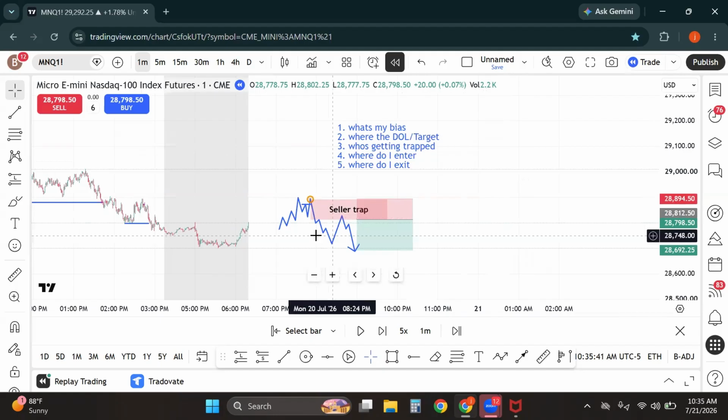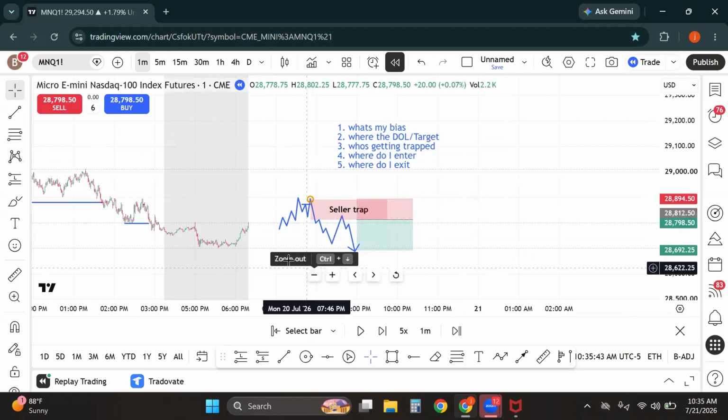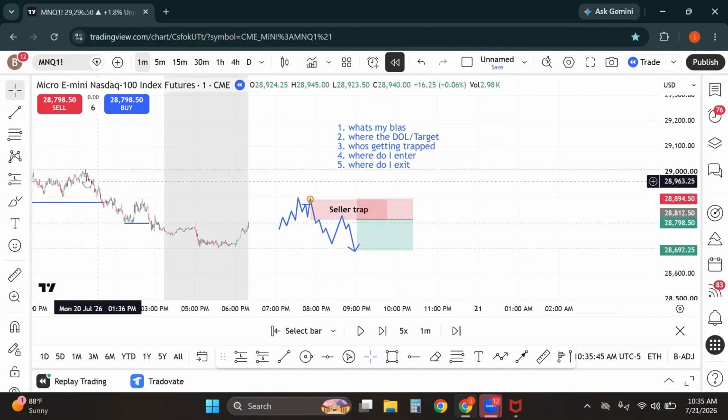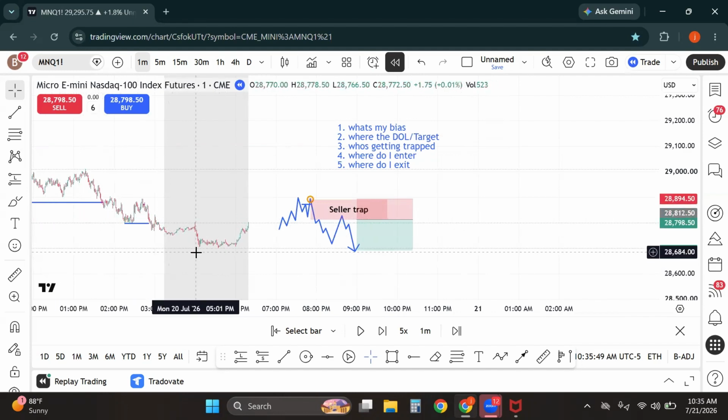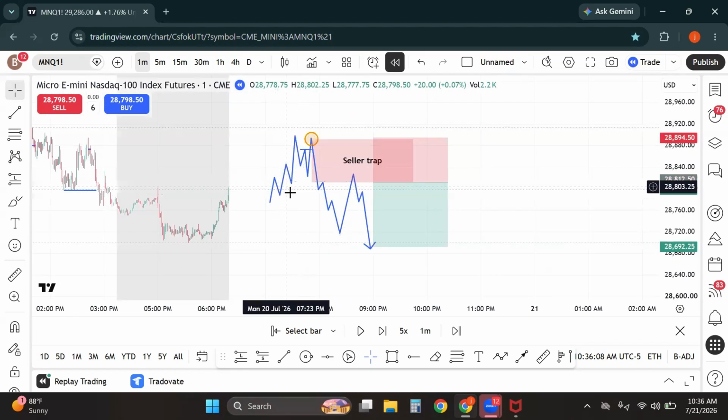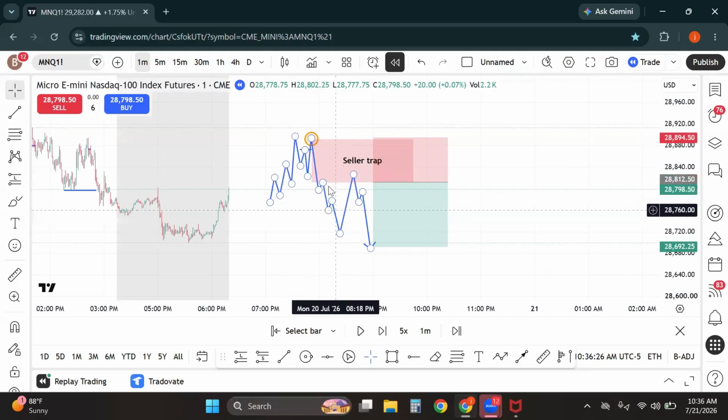So number one, let's see this scenario here. We're clearly moving bearish. We're inducing sellers, we're taking out lows, we're moving bearish. What we see here is we have the build up, we put in the high, we put in the liquidity block, which is the sweep of liquidity from the left, and then continuing down bearish. So we want to always see this. We want to see the build up, we want to see liquidity block put in, we want to see a continuation, a build up of liquidity below the high.